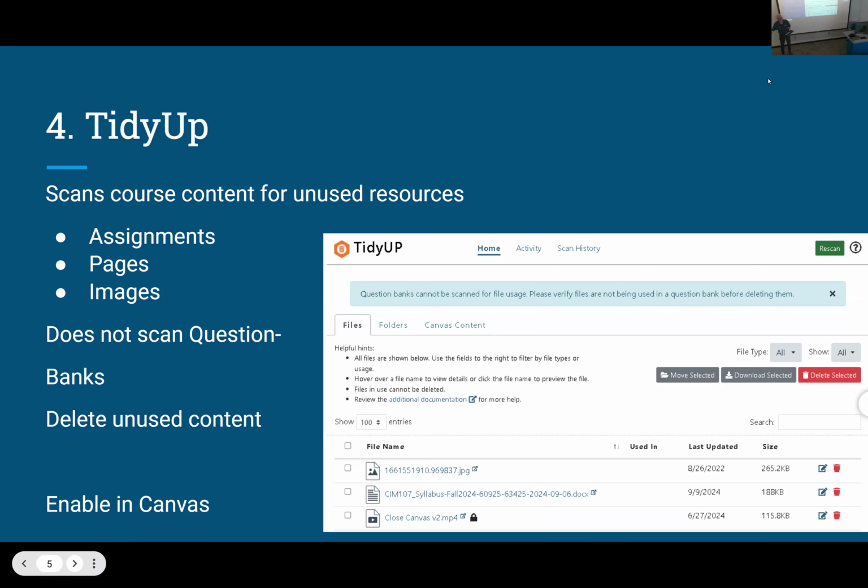But in your new class, before you get started on everything, tidy it up, and all of a sudden Canvas will load faster. Okay, if you have 200 assignments in and you're only using 20, it's loading all 200 before it shows you the 20 that you're going to use. So just clean it up. It's amazing how fast that will make it. It'll feel better too. Okay, and then you don't have that, oh, did I use this image or was it this version or whatever?